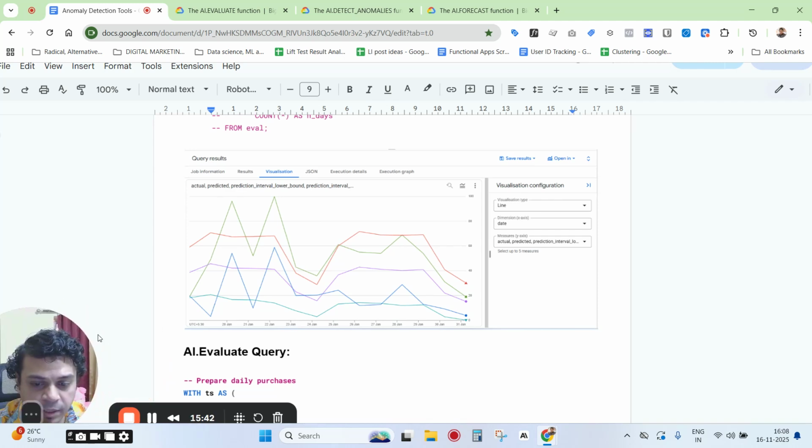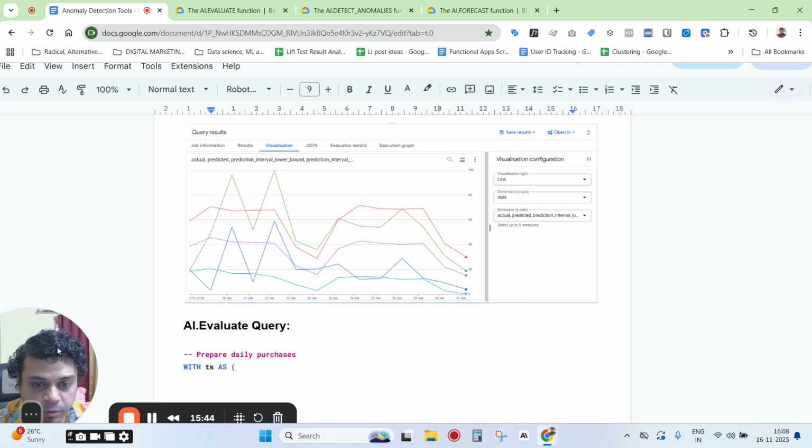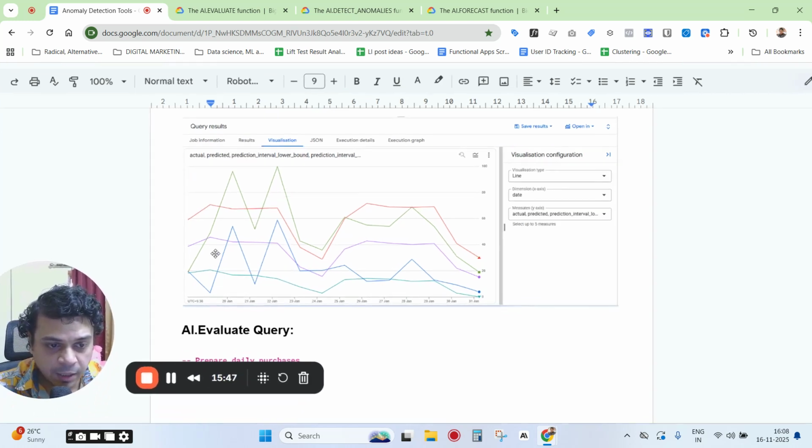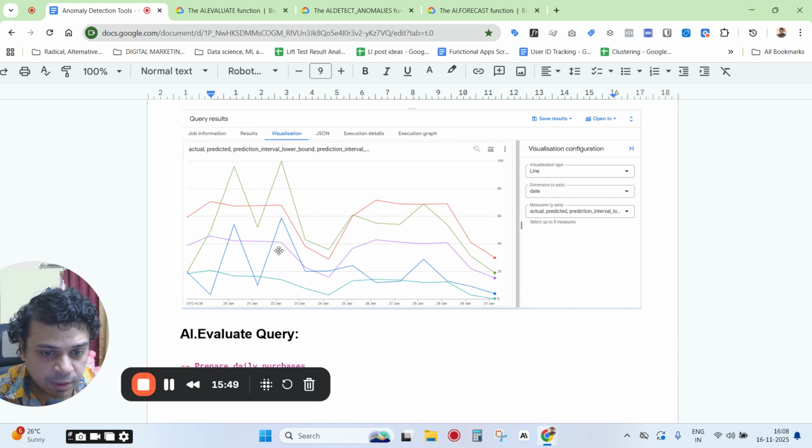You'll notice that you have a line chart which shows the date, of course, on the x-axis, and all the values, right? The actual, the predicted, and the intervals, upper and lower thresholds. All of these have been plotted, and you'll see how this varies over time. So actual versus predicted, the legend has been shown here.